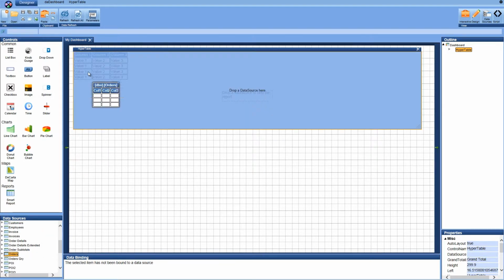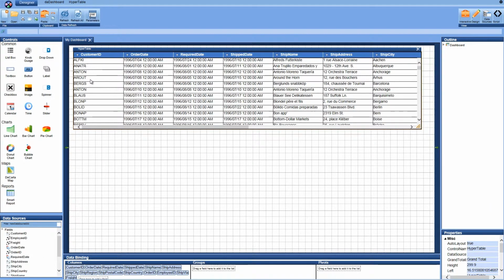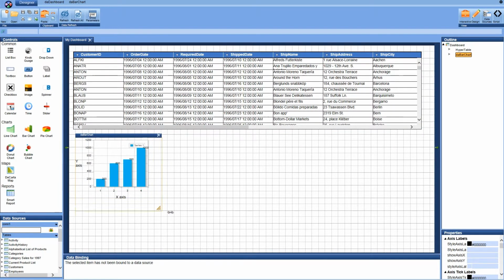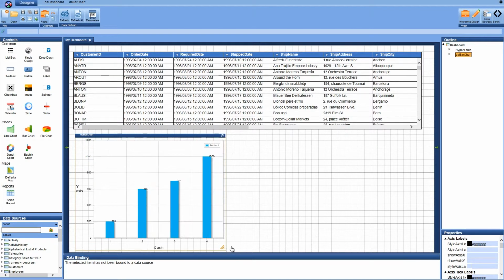The Smart Report, which we've been working with so far, is a powerful visualizer. But let's take a look at some of the other options. We've just been looking at orders. Let's just add some analysis tools to this. It would be great to see some trend information and a bit of a breakdown.